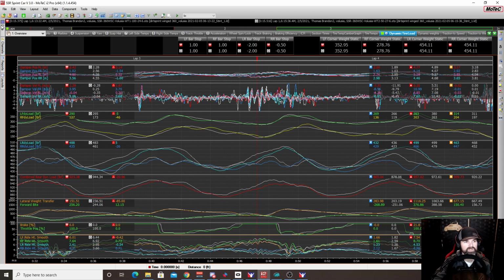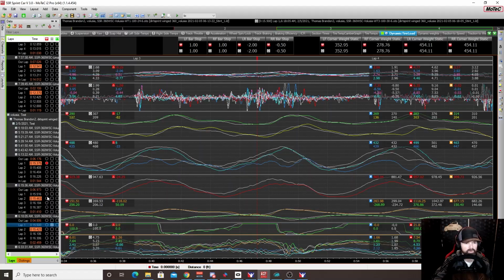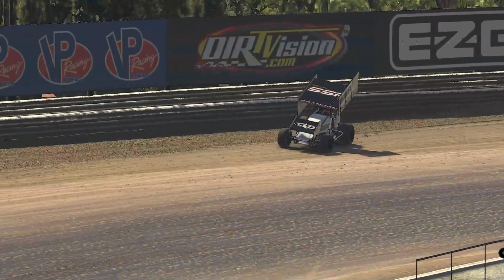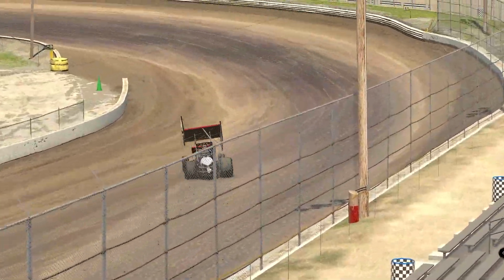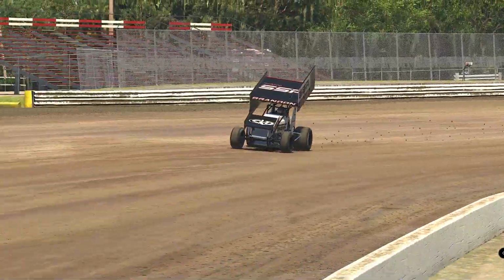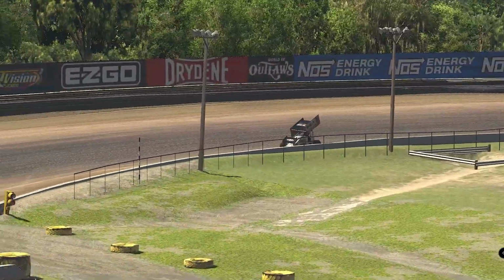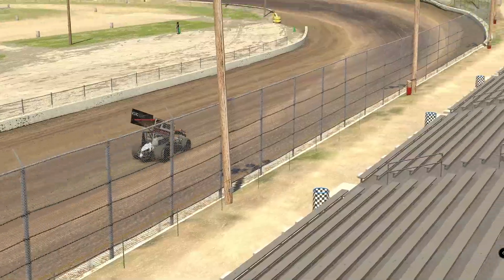Now, when we went to 30 degrees at -6, this was really where this thing shined, the increased angle. We were slower around the top. Our laps around the top were about a tenth slower on average, yes, but we were a tenth to a tenth and a half faster on the bottom. So when it was at 30 and -6, we could roll right out of the throttle. The car would get to the bottom, get down there, roll right back in, and we had good drive out of the corner.